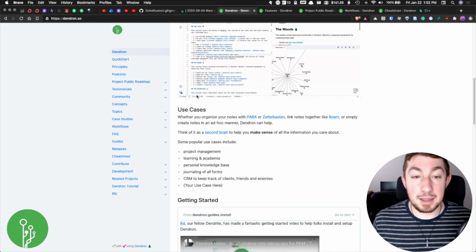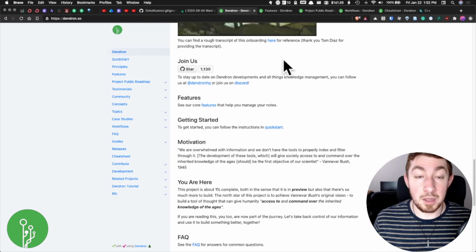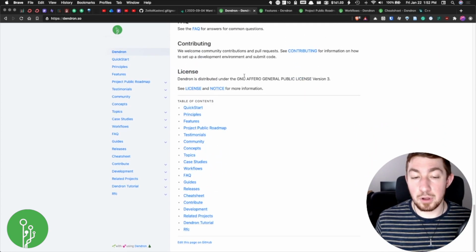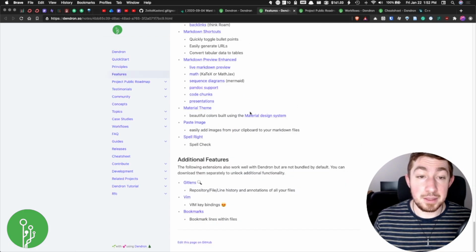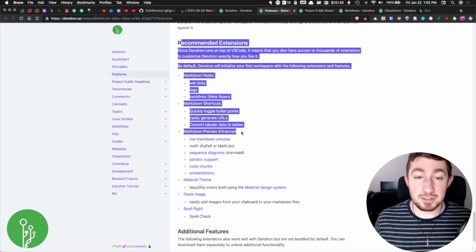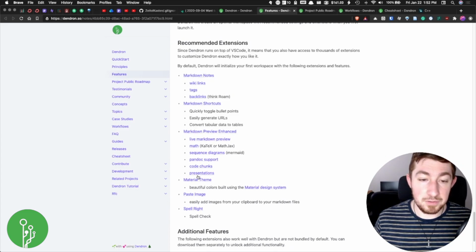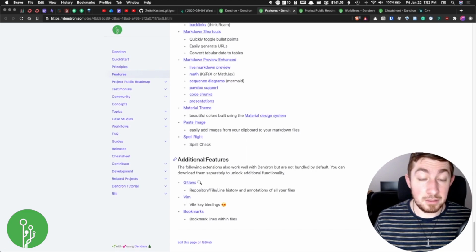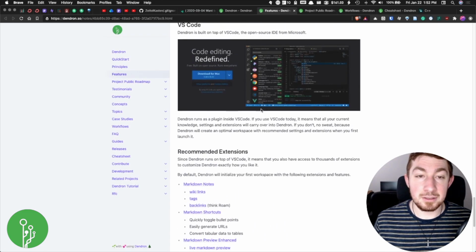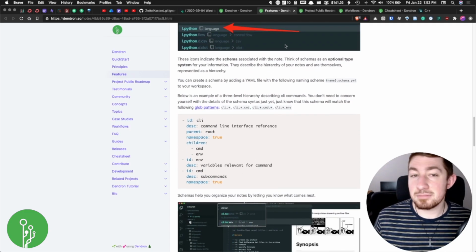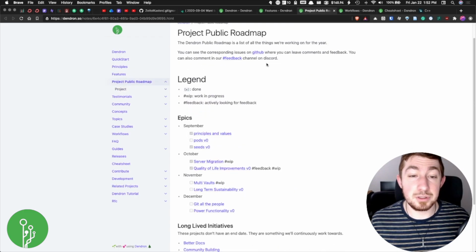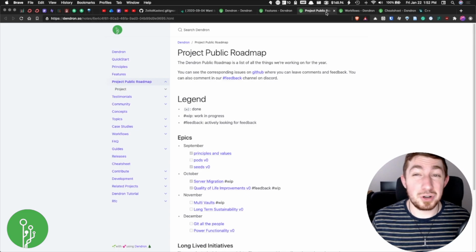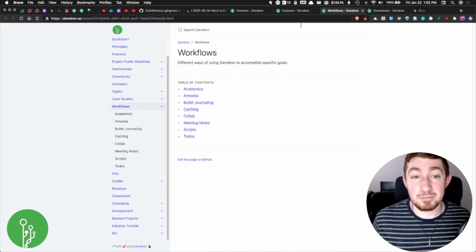It's on my radar, and it is another application that looks through all of your vault. Now, I say application, but it really is a collection of extensions, including a Dendron extension for VS Code, that has a variety of features. They recommend a bunch of different extensions for markdown notes, shortcuts, previews, image handling when you paste images, tags, backlinks, graphs, and then some other things they recommend like bookmarks, Vim, and GitLens, and just a lot of other features. Again, it really is which of these might be better for you. They're both pretty awesome, and for what you can do with them, it's really just a matter of what you're trying to do and what would help you get to a completed state.